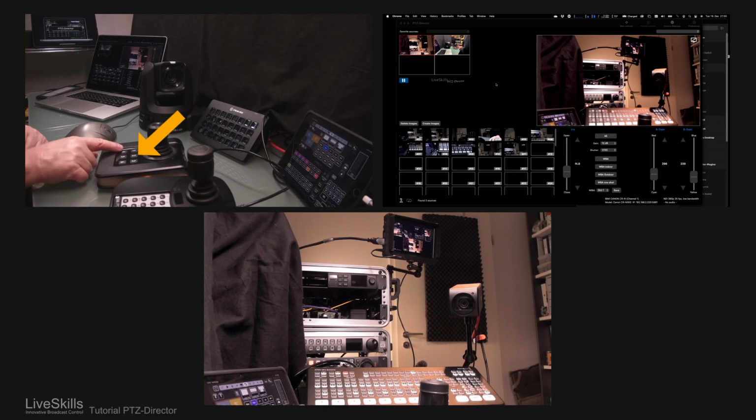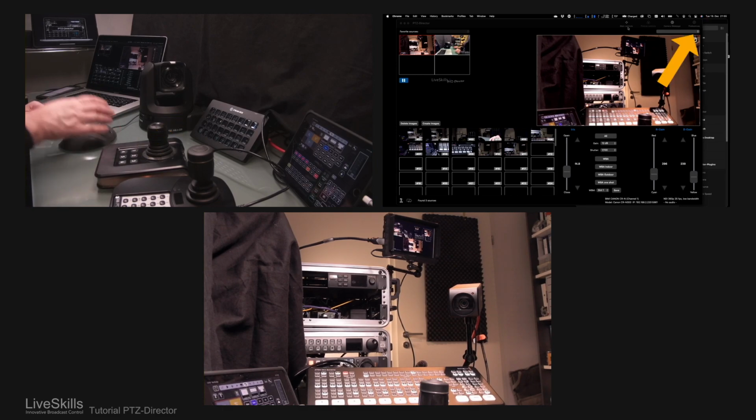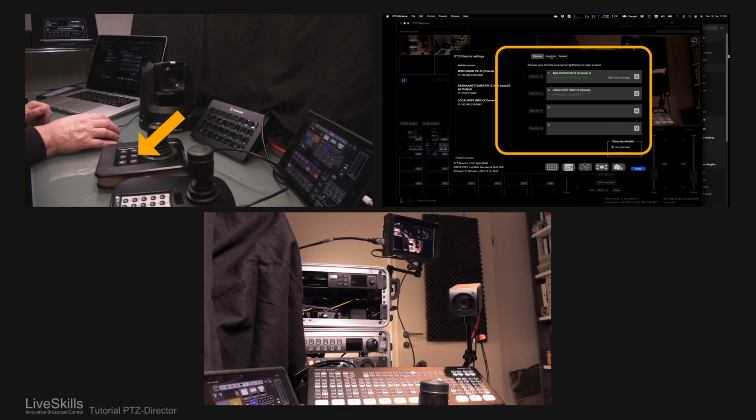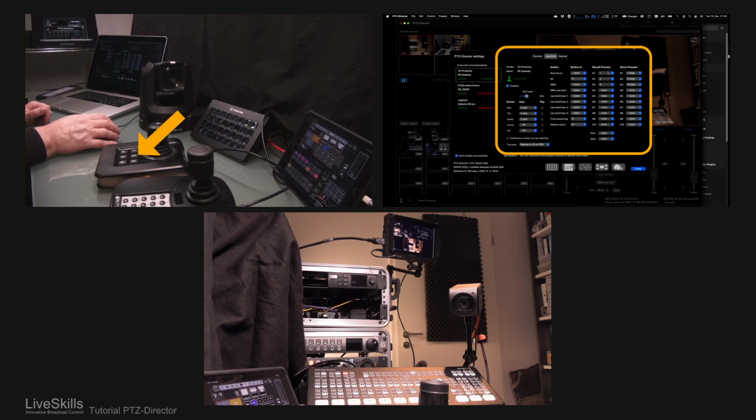There we want to take a closer look at the function setup in the preferences. You can assign nearly every function to a button of a joystick or an axis. Since joysticks always have too few buttons, you can use a long press of a button as a separate function. This means a long press of a button over 1.5 seconds activates a second function.